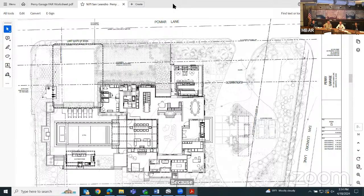Yeah, well, that helps because of the historical point of view. I think I can support the 144 FAR at this point because it's only adding 4 points to the whole thing. So I'm not a problem with that. So the real issue is whether or not we see fit that the garage in the setback.